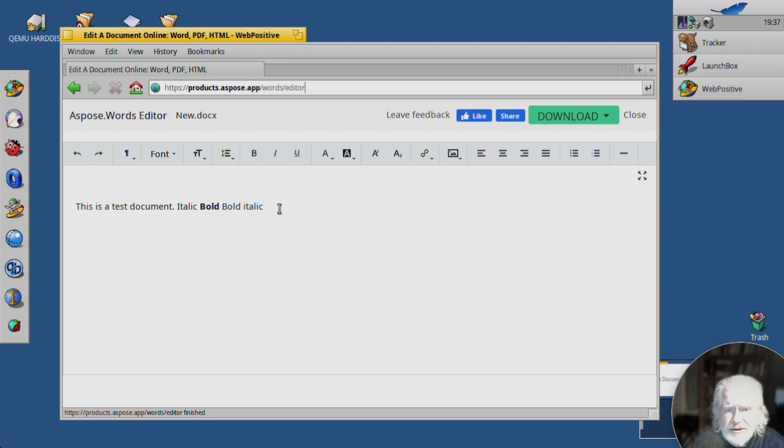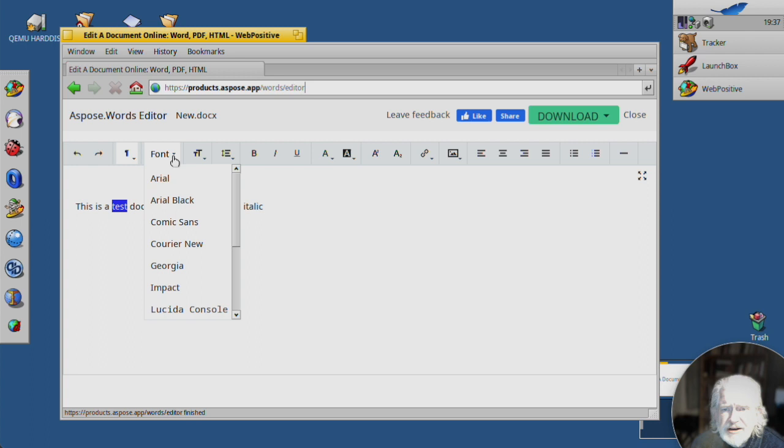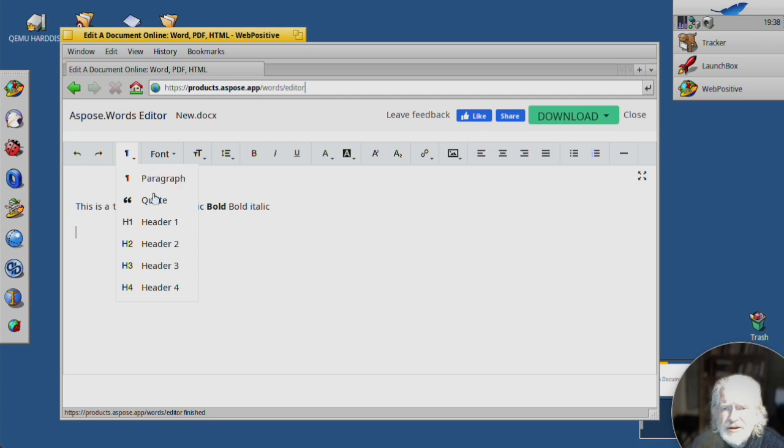There we go. Okay, so as you can see, we have different fonts here. Let's make that, no, let's not make it Comic Sans. Let's, Lucida Console, why not? Yeah, that'll work. So you got fonts, you got different quotations, headers, styles.